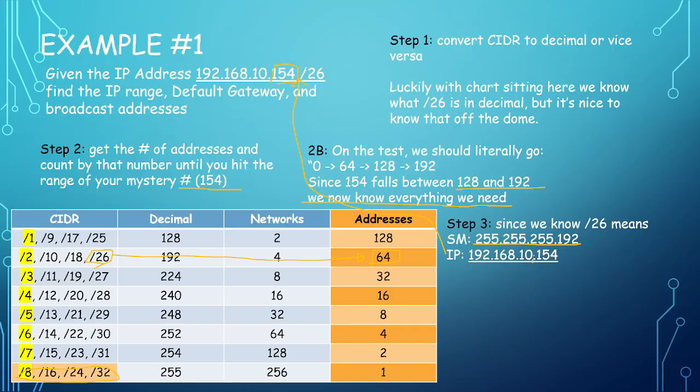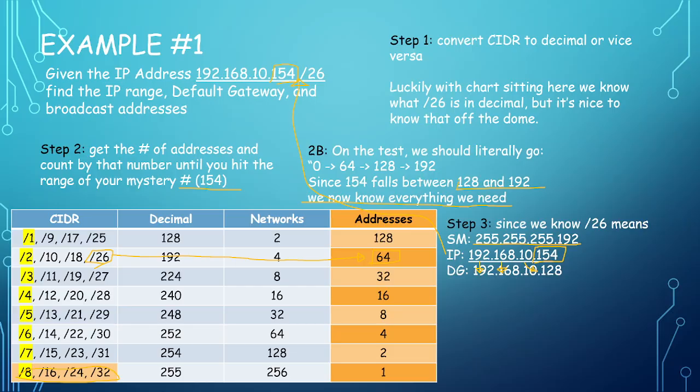We know that 154 is our funny number, and that 255 is our subnet mask. So we can just copy down all of this directly. Just straight copy it down. I'm doing this because I know how it is. We're just going to copy it straight on down. Look at that, 192, 168, 10.